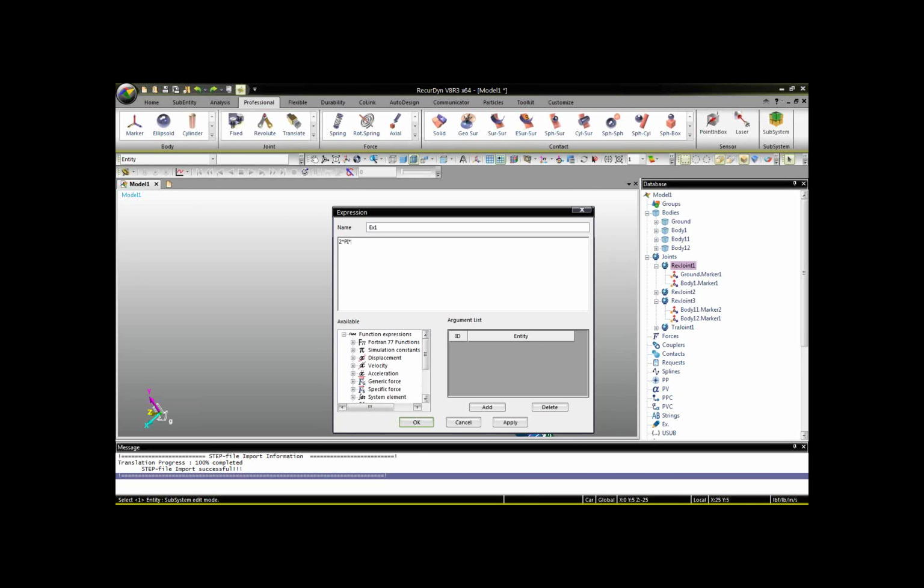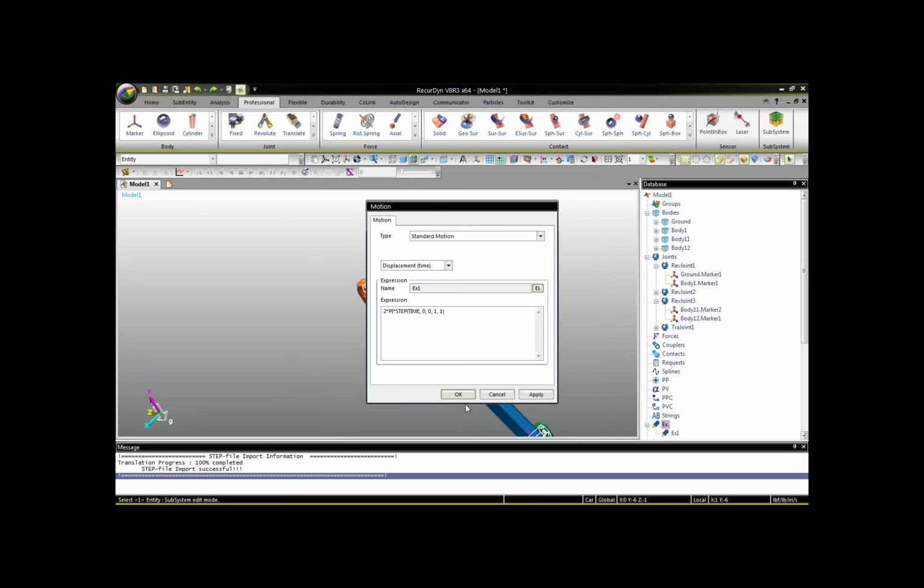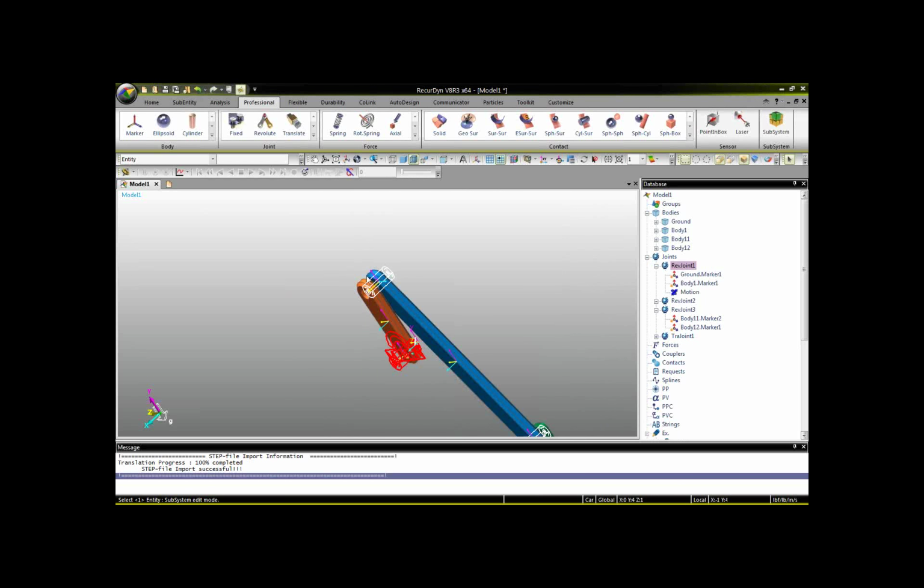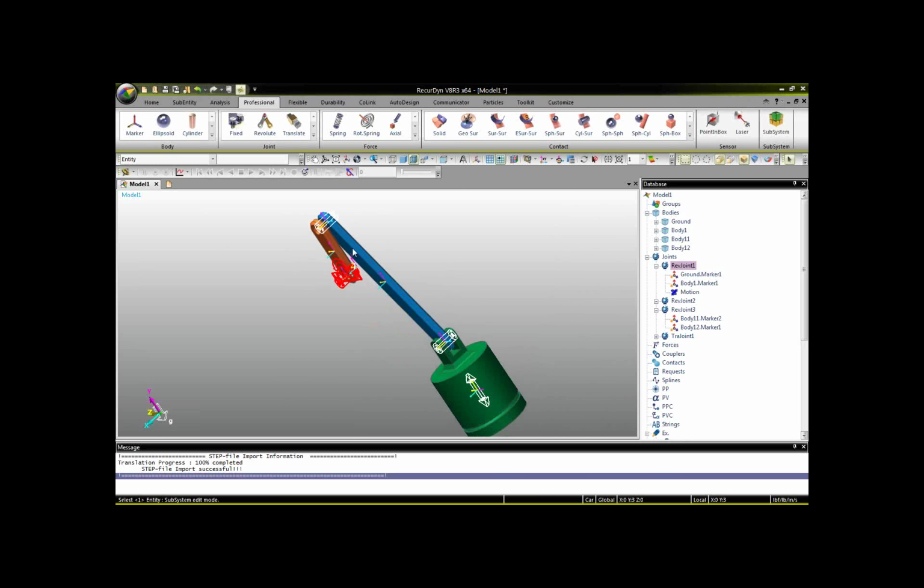So I'm going to have this rotate a full 360 degrees, or 2 times pi radians, and I'm going to have it go through that motion over the course of 1 second. And now I'm ready to simulate the rigid body model.